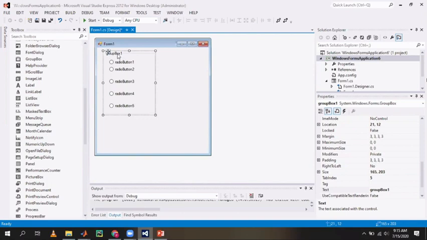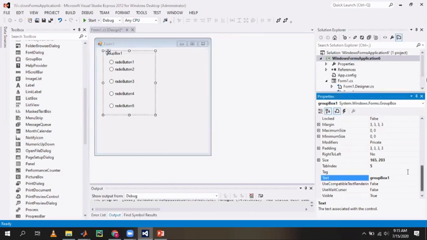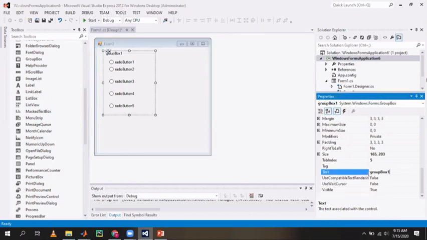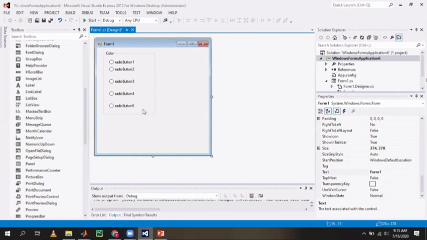Then if you want to group this, the color palette or something, we can set the text name as group one. This is a color. I put another group box.